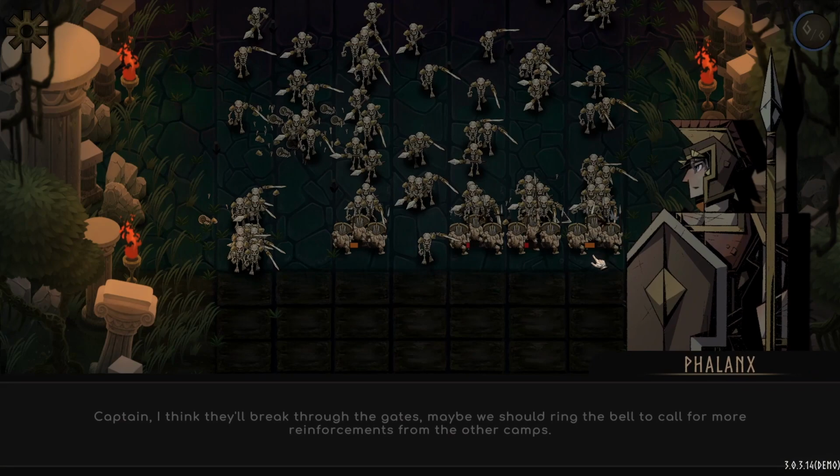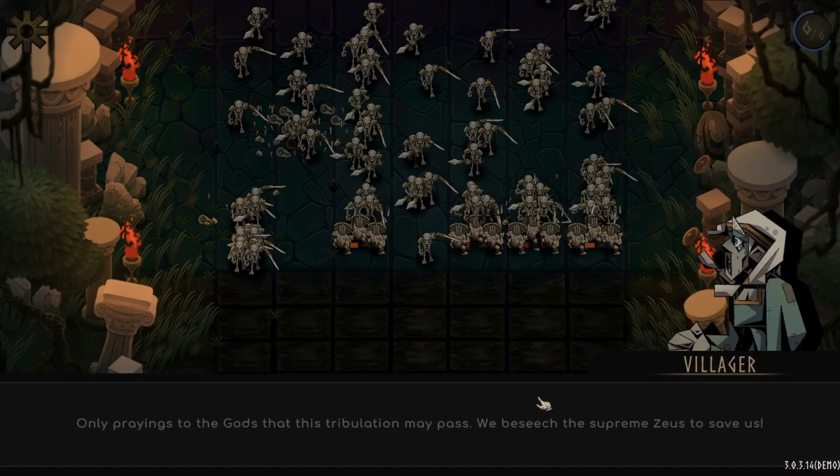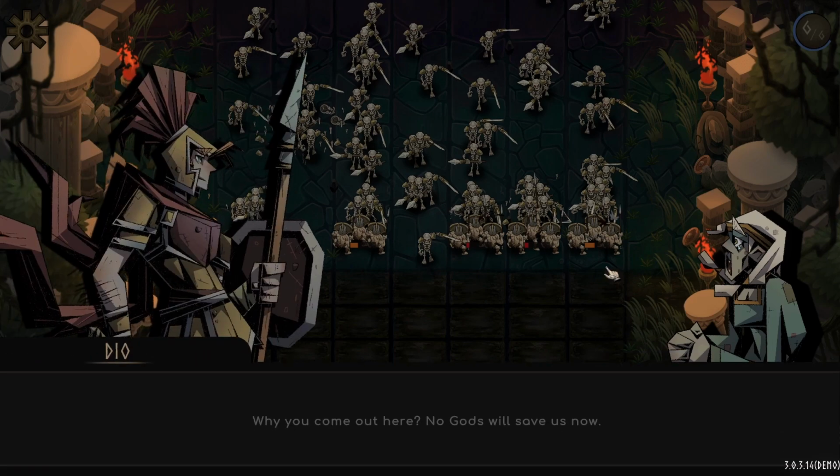Stay back. Captain, I think they'll break through the gates. Maybe we should ring the bell to call for more reinforcements from the other camps. Only praying to the gods that the tribulation may pass. We beseech the Supreme Zeus to save us. Why you come out here? No god will save us now.